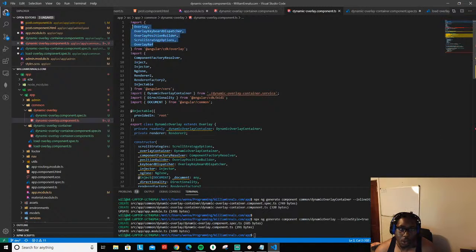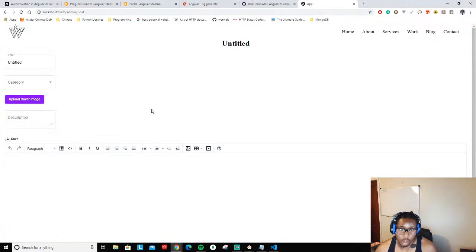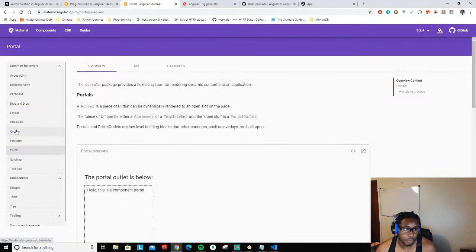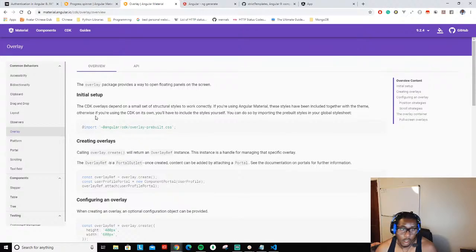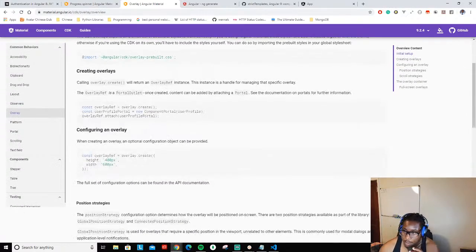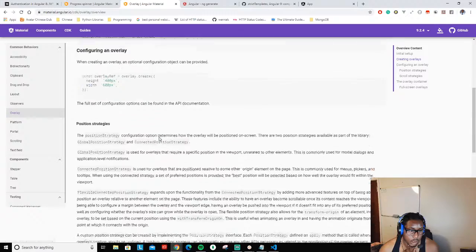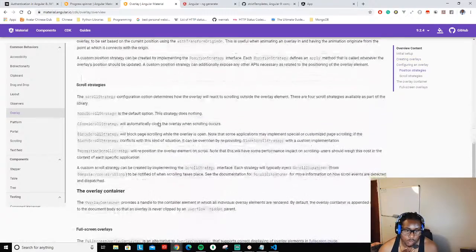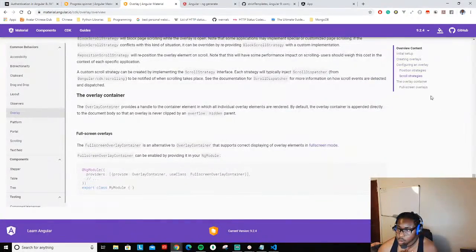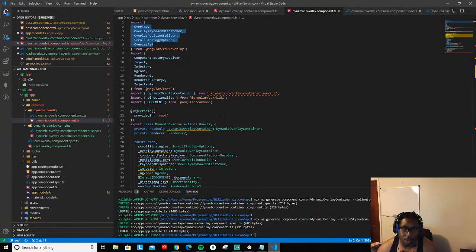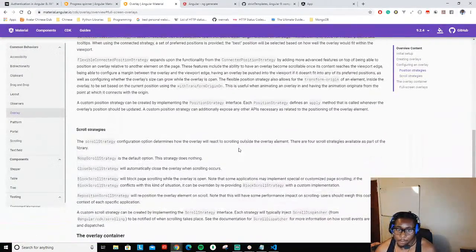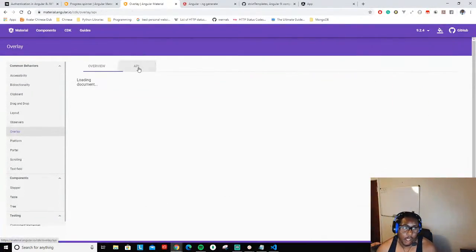So again, this is all the stuff that they used from the original overlay. If you go over here in Angular and you look at overlay, there's a bunch of different types of overlays that you can have. So is this the place, or is it in Portal? I think this is it. So trying to see if I can find all of the different ones. Full screen overlay. I don't think this is actually being used here, but, oh wait, if I go to the API, you'll see it.